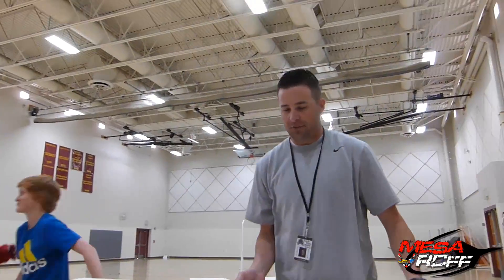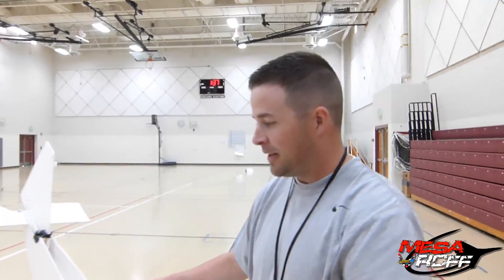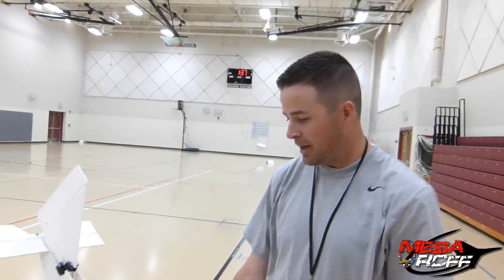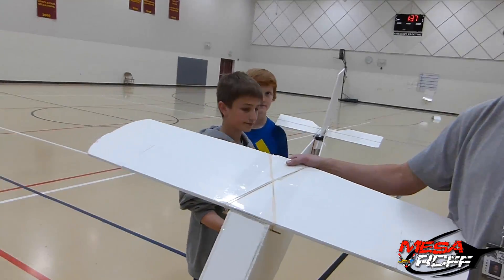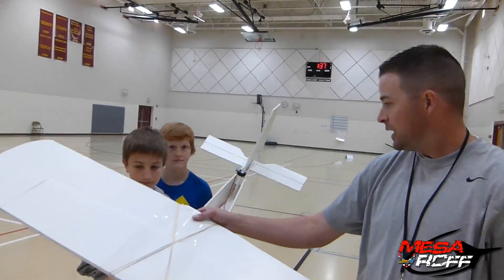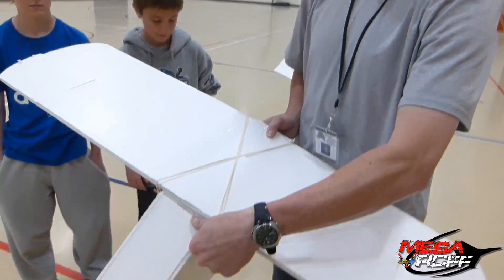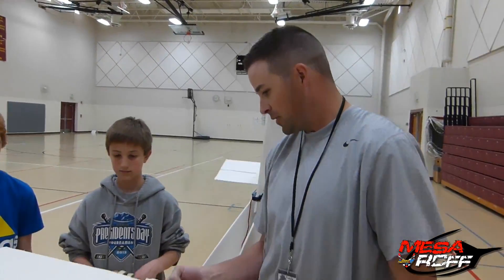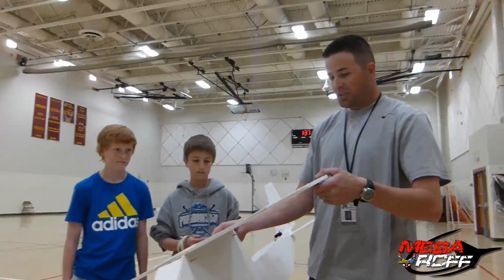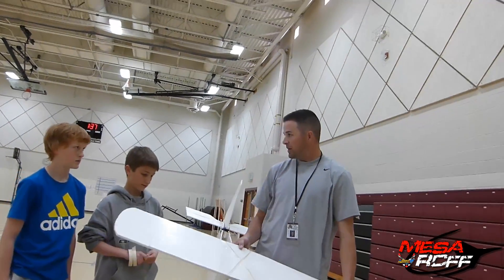Big Bertha is officially CG'd out. Obviously once we start getting the plane up in the air we'll have to make adjustments, but it has some good glide to it for how big it is. It's structurally sound — these guys were catching it and being pretty rough with it. The wing can come off just in case something happens, so they'll be able to preserve the plane. This has taken them a couple of weeks to build and they're getting close to getting the rest done and spray painting it. Hopefully we'll be able to drop that water balloon.